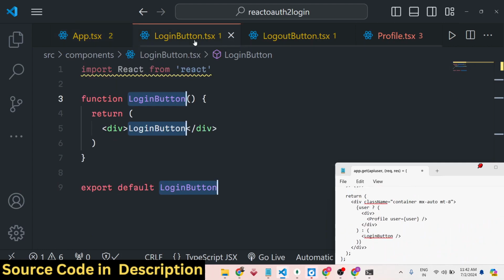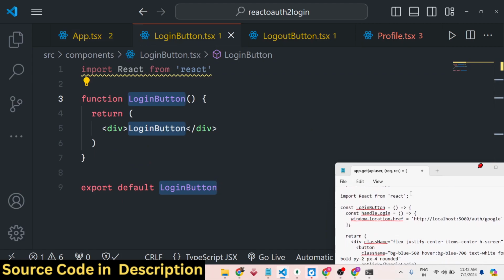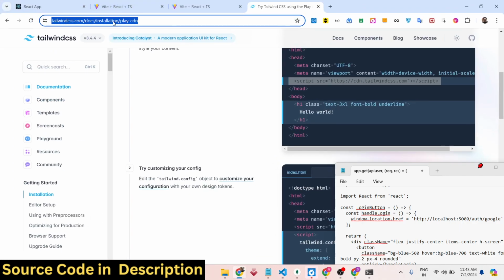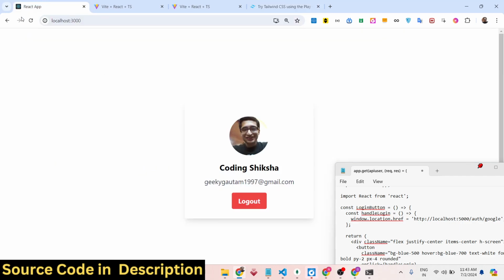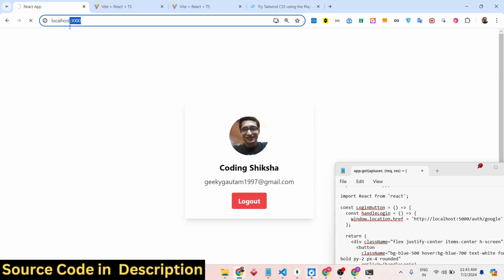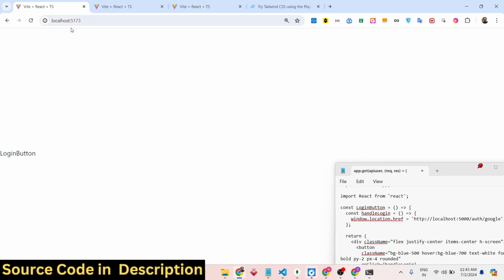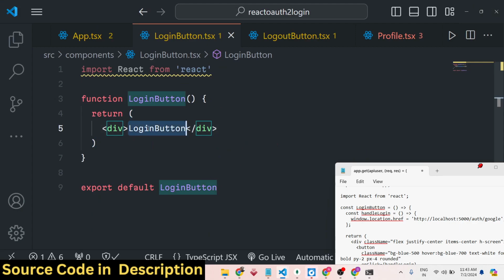So first I will go to the login button component. If you go to the application right now, just open localhost 5173. It will show you the login button because the user is not logged in.